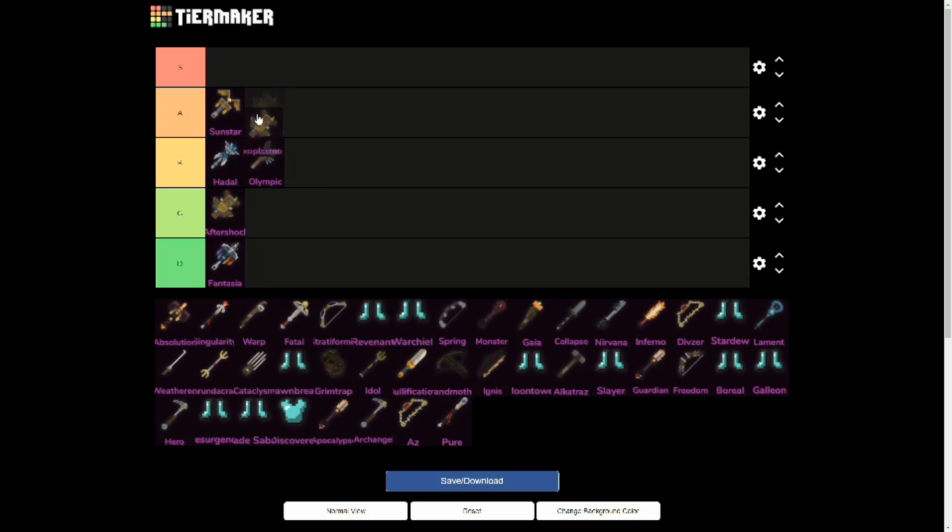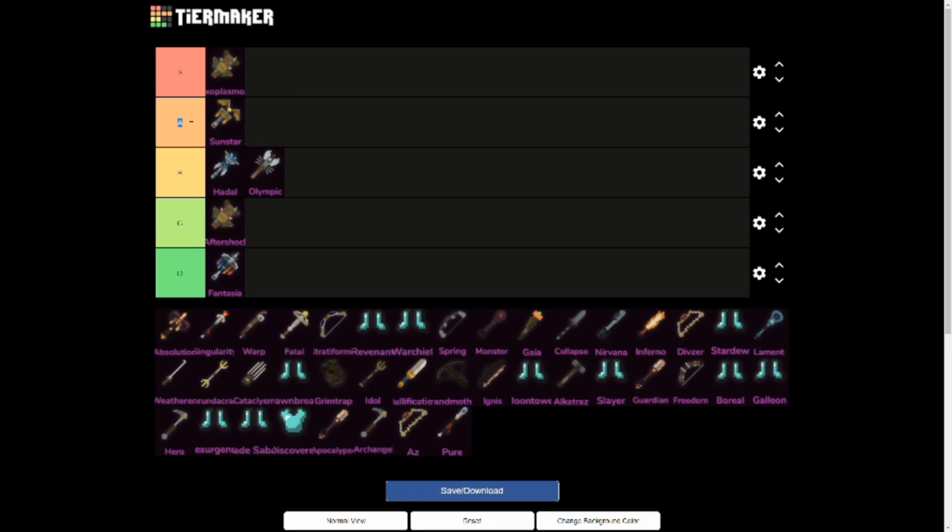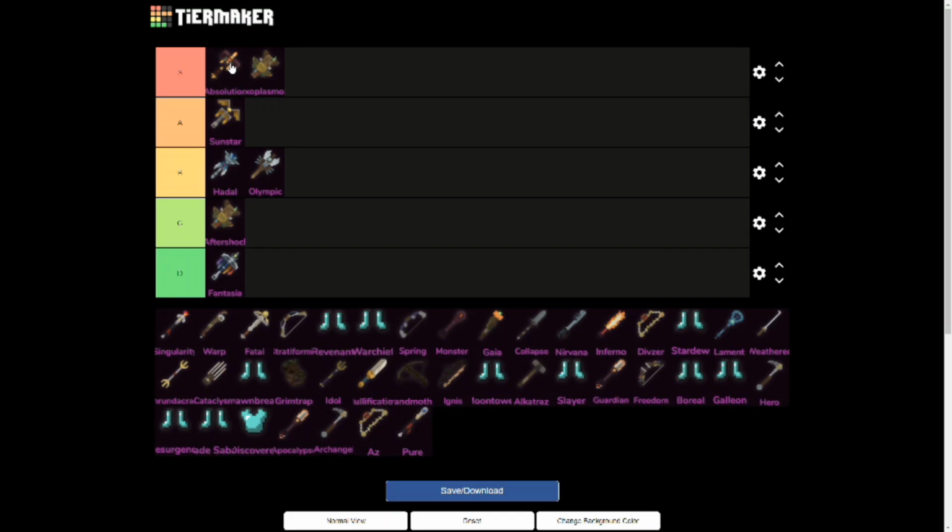You think that Toxo's in A tier? I mean, it's better than Sunstar. Yeah, I'd say it's S tier for sure. I mean, that's a fine line. I'd say Absol is also S tier, but let's explain Sunstar's placement for a second.